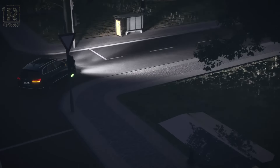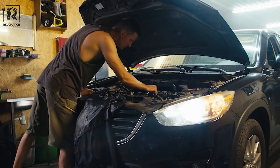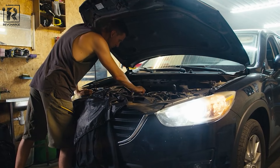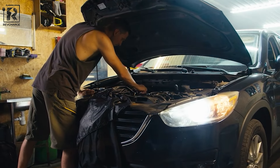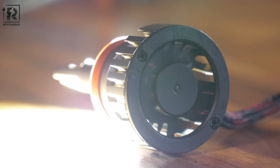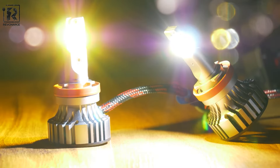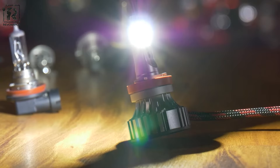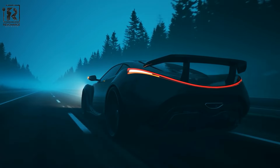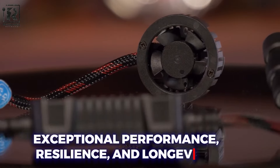Selecting the appropriate lighting for your car is essential for road safety. We advise you to choose the lights that have undergone comprehensive testing before making a recommendation. We acknowledge that there might be other equally viable solutions available, and we strongly advise you to thoroughly investigate all of your options. These are the best and brightest LED headlight bulbs that will be on the market in 2024. These bulbs will keep you safe and fashionable while driving for many years to come thanks to their exceptional performance, resilience, and longevity.